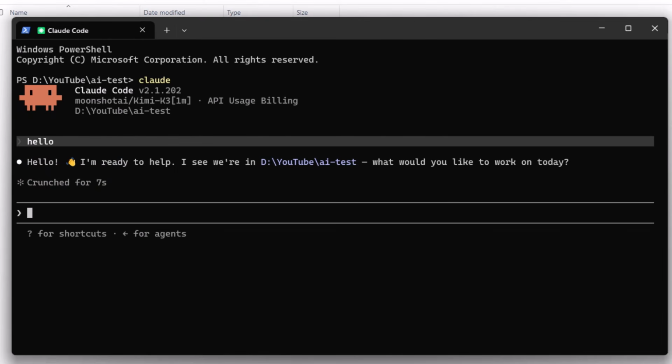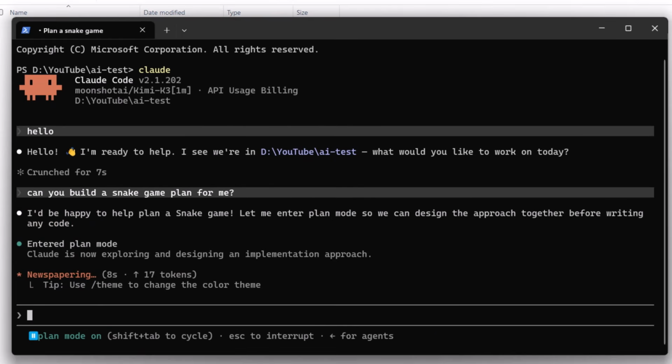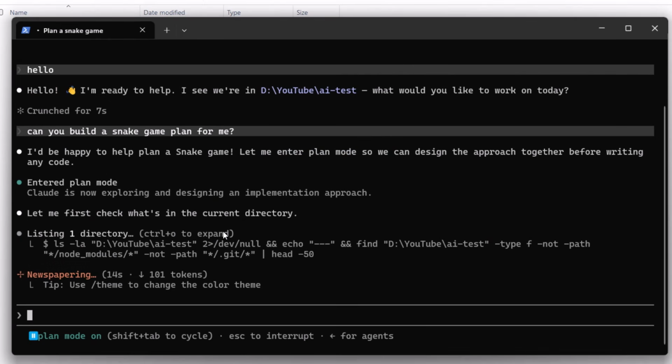So that's it, like simply a snake game plan for me. Simply like this. Okay, just a plan for snake game. I will just ask this and see the response. You can try whatever you want. So this was the API and $30 credit for everyone. I'd be happy to help you plan a snake game directory. Yeah, that is creating a directory for us, as you can see inside this folder.